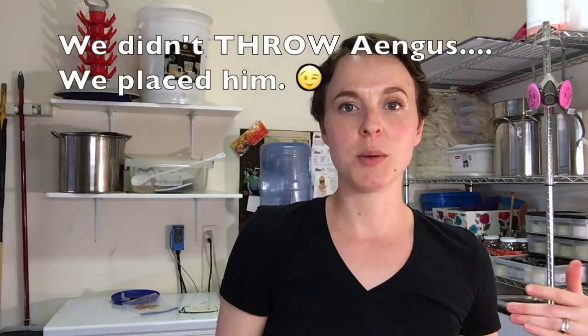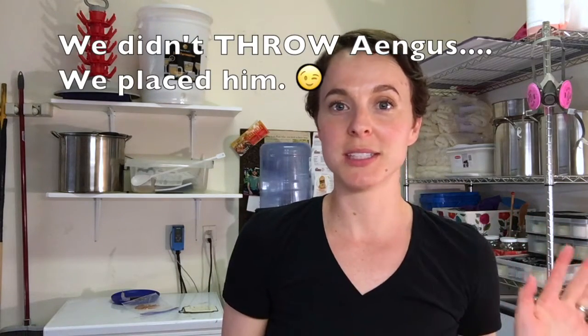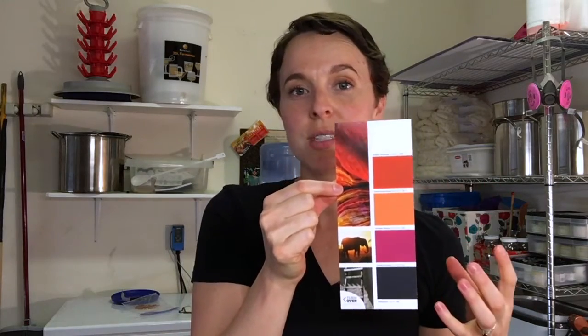So my husband and I, we threw Angus in the car, we went to Lowe's, and I told him that I wanted to just scour the paint section for paint chips that were inspiring. Not only did I get a lot of cool paint chips in various inspiring colors, something that was even better was that they have these little brochures for different color schemes or inspiration. Just like the Pinterest examples, they show you a photograph and then they show you the paint colors that pull out the main colors in that photograph.